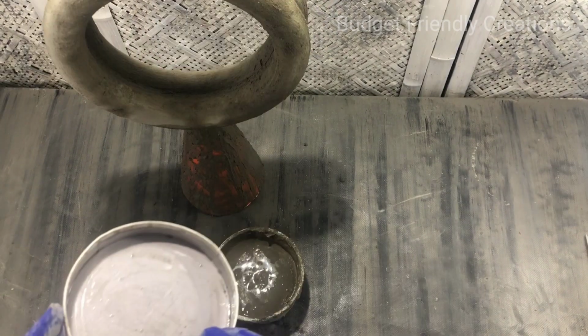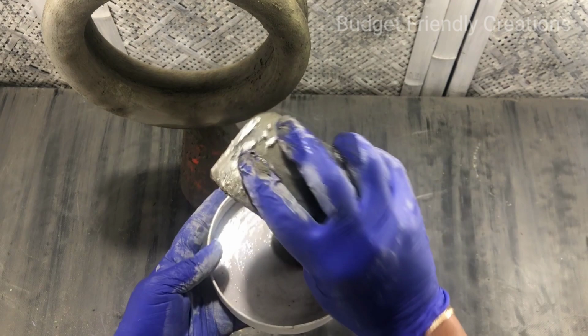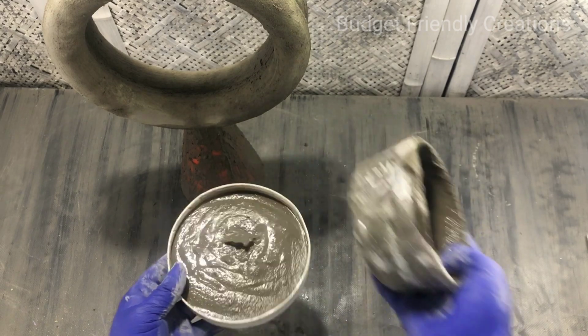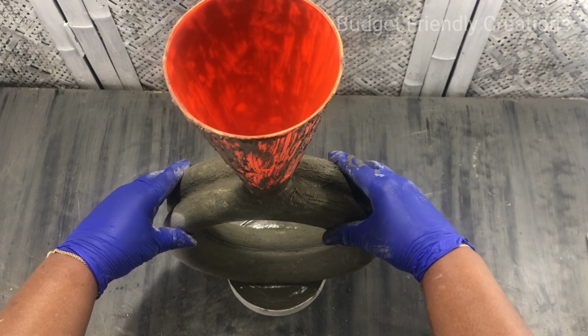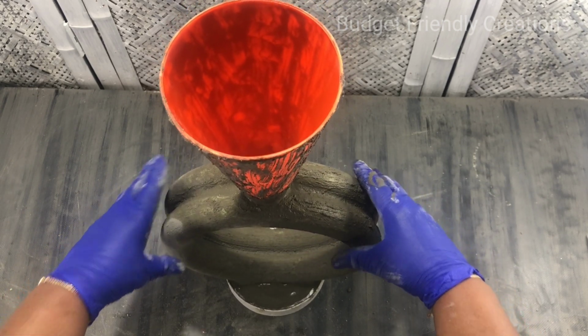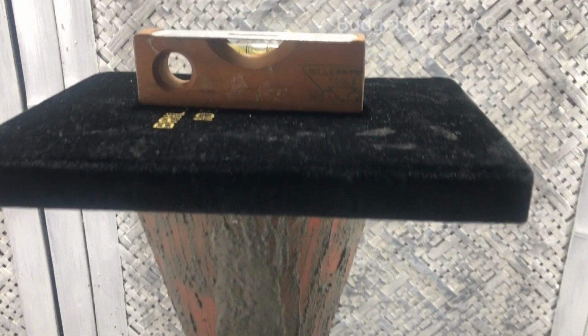So now I'll make my base, and I'm going to be using the lid from that box. And before I put the cement, I'm just putting a little bit of regular cooking oil into it so it won't stick to the box. And I'm just making sure that it's sitting properly and it's leveled, and I'll leave it overnight to dry.